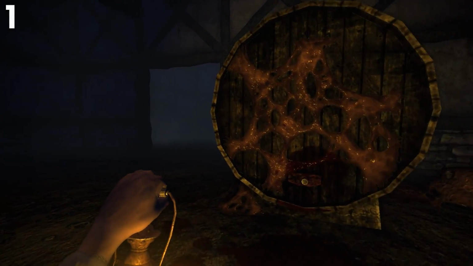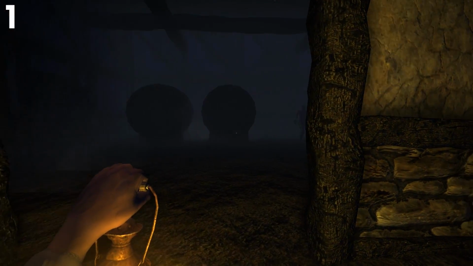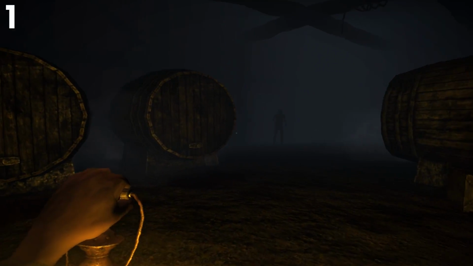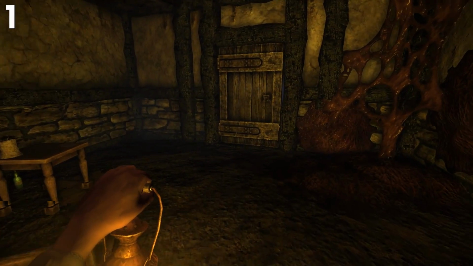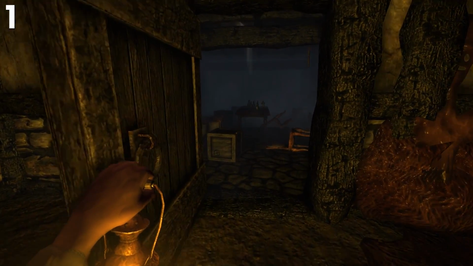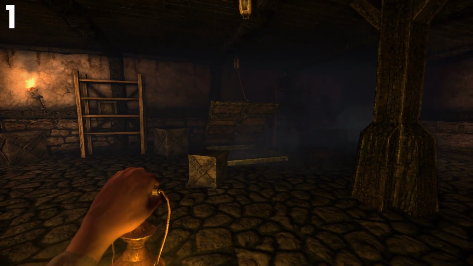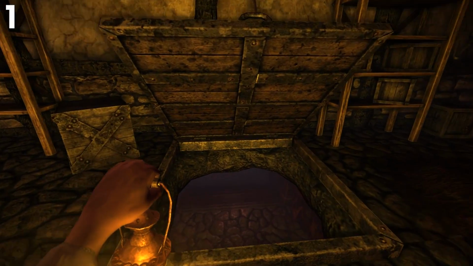Number 1 on the scariest water levels of all time list is without a doubt Amnesia: The Dark Descent. This is a game so scary that many people couldn't make it past this certain segment when it was originally released in 2010. As the player makes their way down into the depths of the castle keep, they discover a flooded cellar.